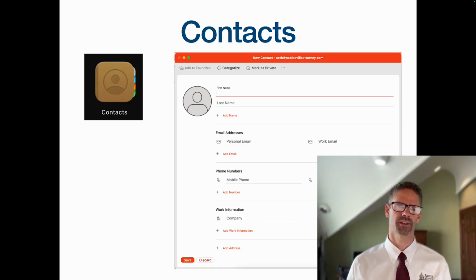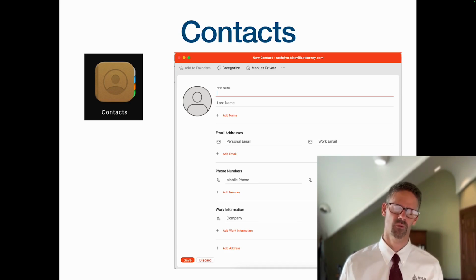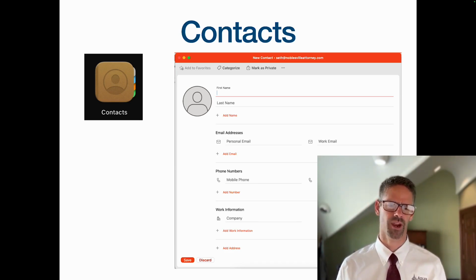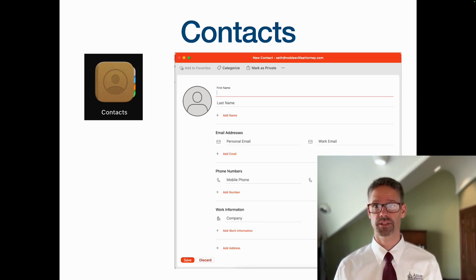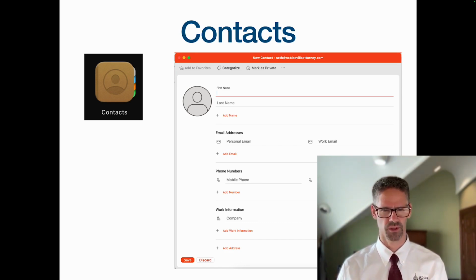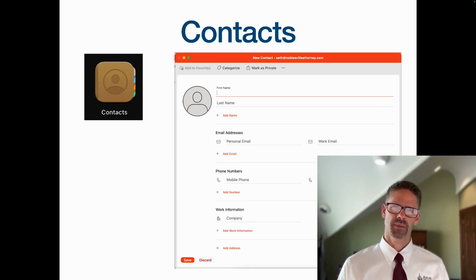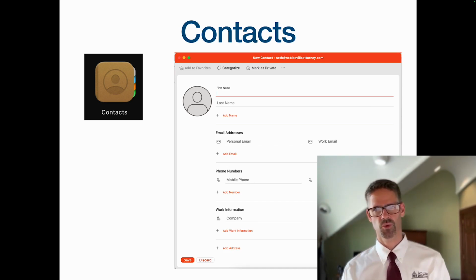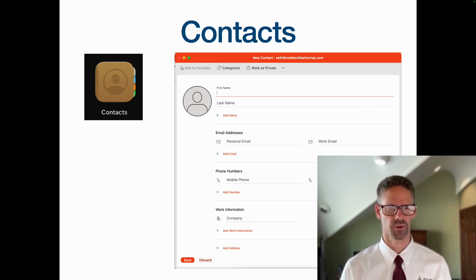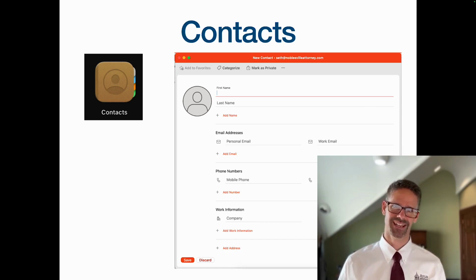So for my work contacts, as an example, I always want everyone's full legal name, because oftentimes that's the type of practice that I do. I need a full legal name to make sure that I have all that information available. In my personal contact database, I may not need that. I may want to use someone's nickname, so I don't see their full first, middle, and last name each time I need to interact with them. And so I try to make sure that I keep each contact database clean for its specific purpose.